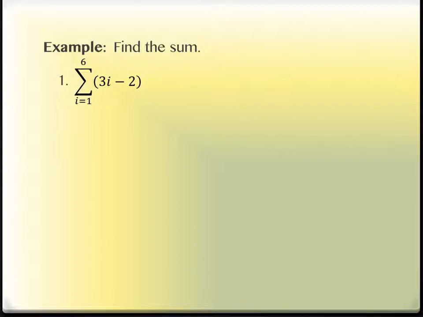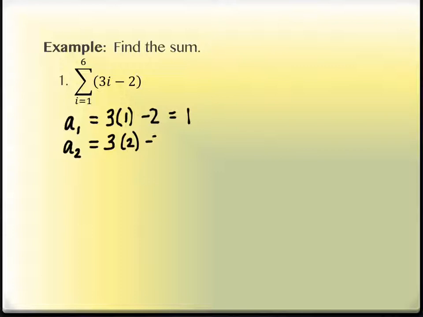But we're going to figure out the sum by first figuring out what the values are that we're supposed to be summing. So the first thing we're going to do is find A sub 1, because that's where we start. A sub 1 means take the number 1 and plug it in for i. So you're going to do 3 times 1 minus 2. What is 3 times 1 minus 2? That's 1. A2 means I'm going to do what? 3 times 2 minus 2, which is going to give me what? 4.